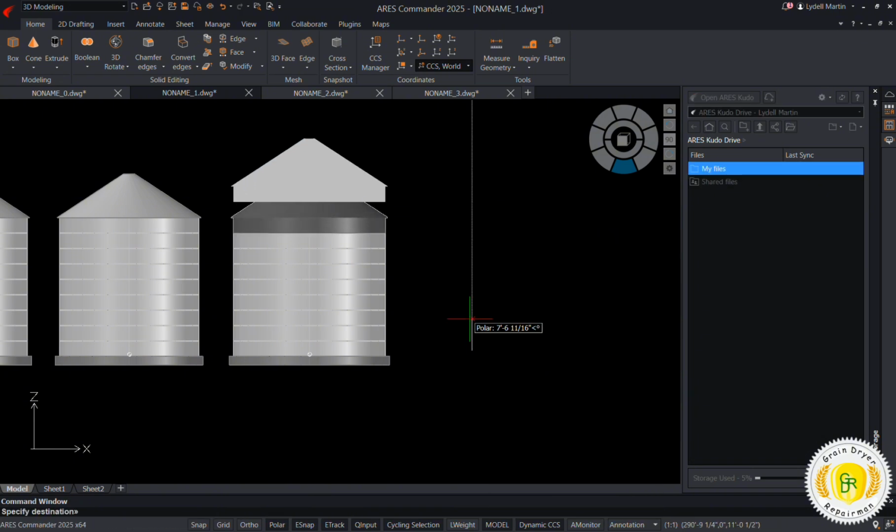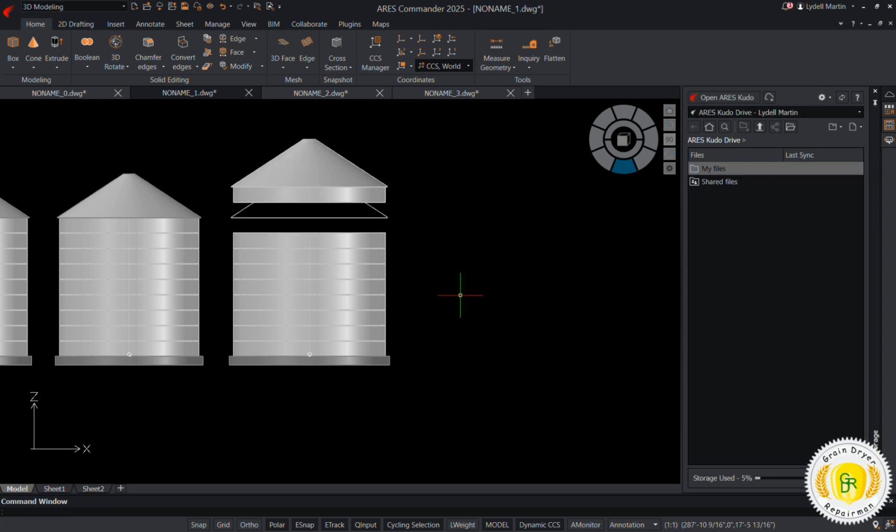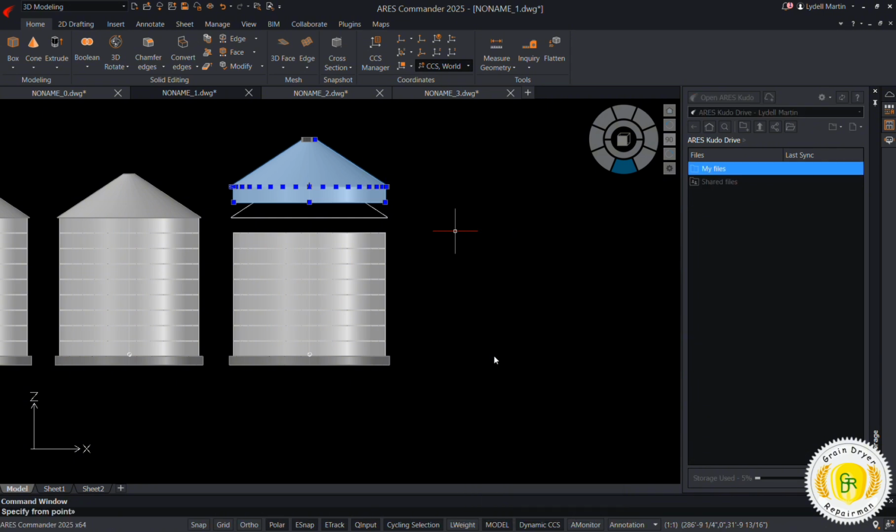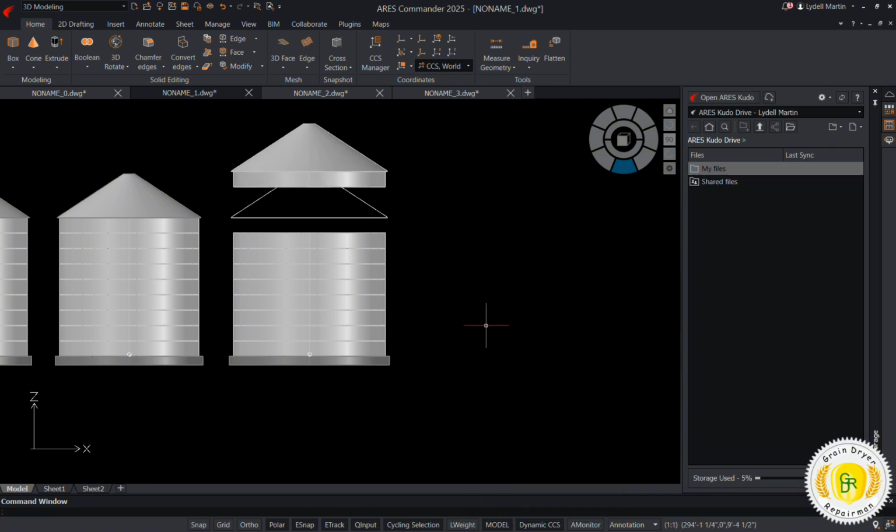If I want this bin to be taller, I can select the roof and runway, one ring. I can move that up 88 inches. And actually, let's move that up another 44 inches.